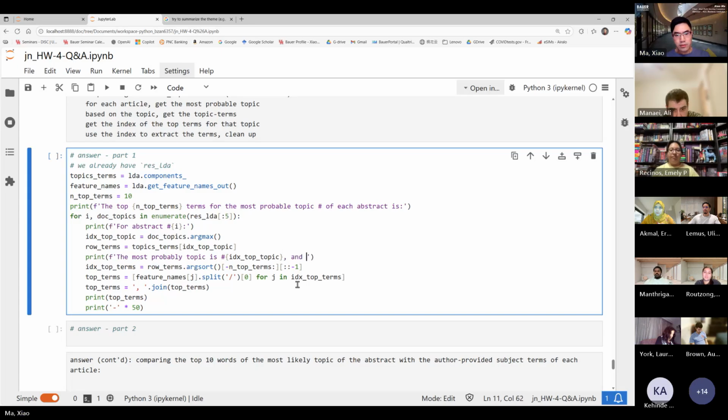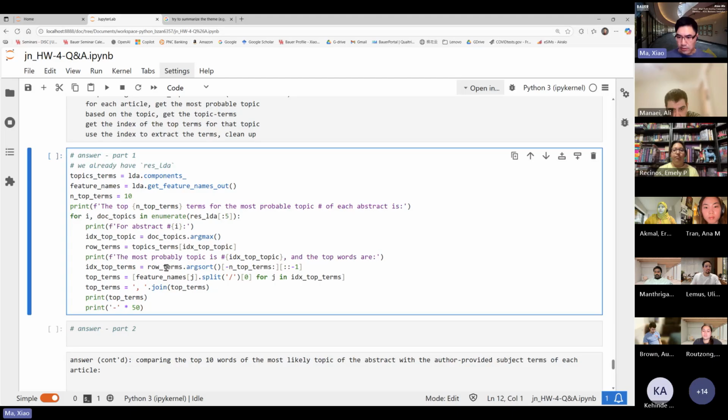And the top words are, these are the top words. Clean a few things that are different to adapt the code. Row terms are the same, number of top terms are the same, put them to index for the top terms. Feature names are the same. It's actually going to work without any changes here.